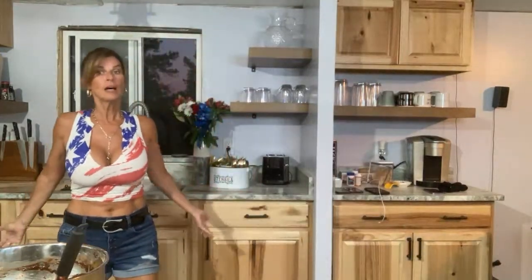The cabinets are in, the shelves are up, the countertops are in, the island was painted, the floor has been replaced, and the subflooring has been worked on because there was some subfloor damage. And you've been here for it all. All of my TikToks, Instagrams, and YouTubes have past reels of me doing the new windows, everything, new appliances. Everything has been rehabbed here in the bunkhouse kitchen, and I thank you all for following me.